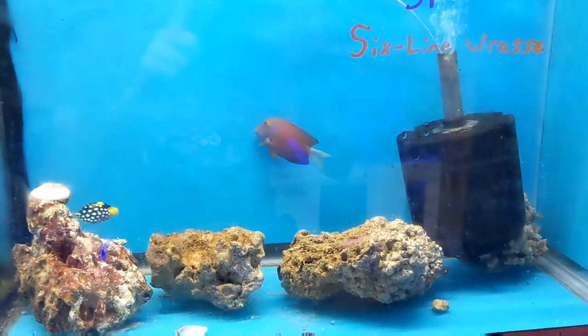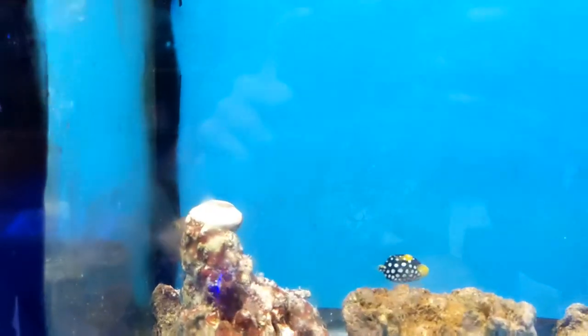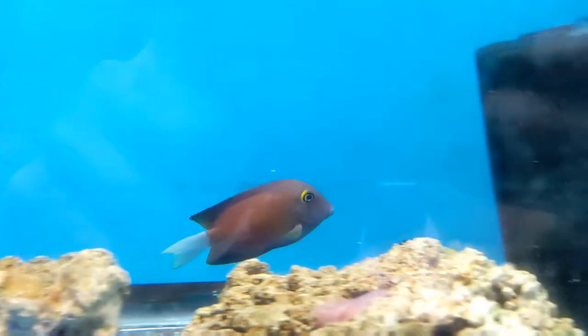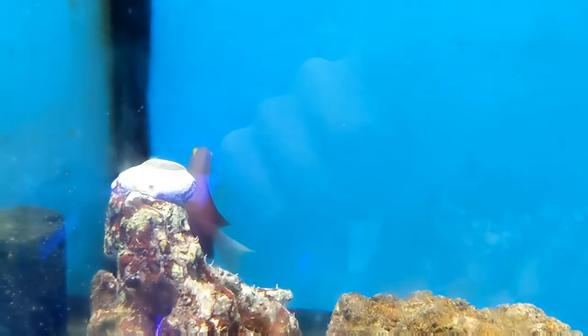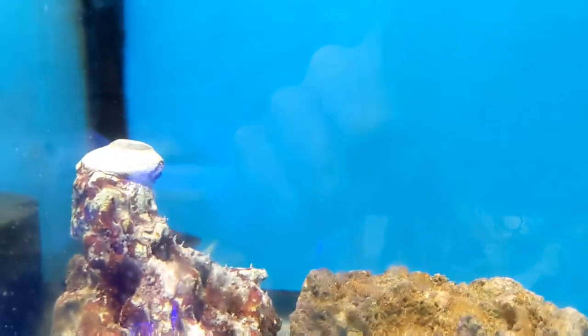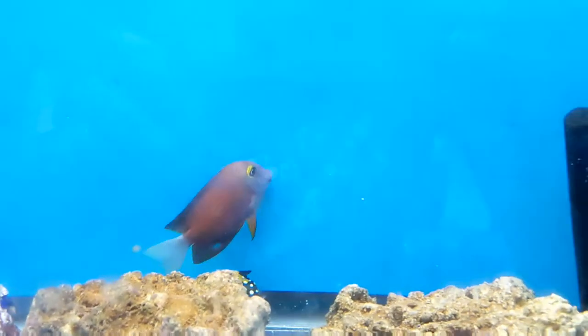Now that we've let some of the more interesting fish out of the bags, let's take a look at what we got. This here is that tang I was talking about. Again, this is a whitetail, yellow-eyed, bristle-toothed tang. Almost identical to a coal tang with the exception of that stark white tail, but it absolutely changes the look of this fish. Again, I can't think of another saltwater fish at all that has this coloration even remotely. So if you're after an absolute showpiece tang, this guy is it.